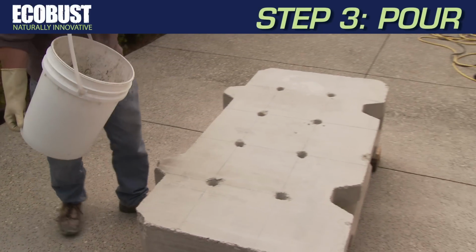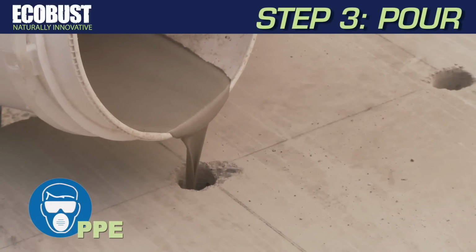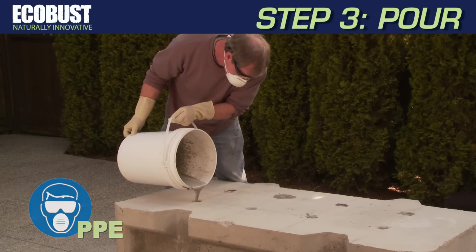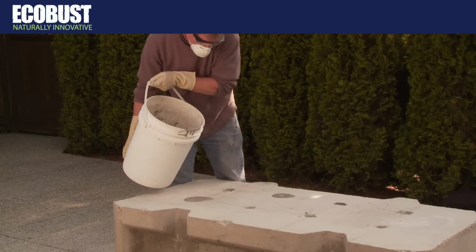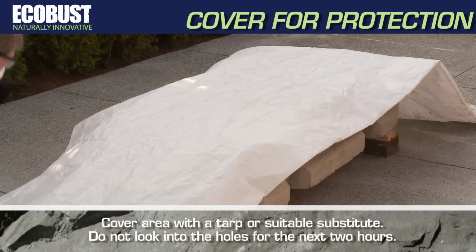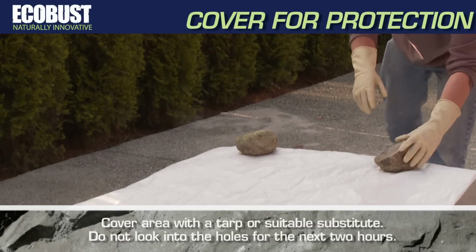Step 3. Pour the liquid ECOBUST solution into the pre-drilled holes. It's optional to leave the top 1 inch unfilled. Once filled, cover the filled holes with a tarp or other suitable material. Do not look into a filled hole for at least the next 2 hours.